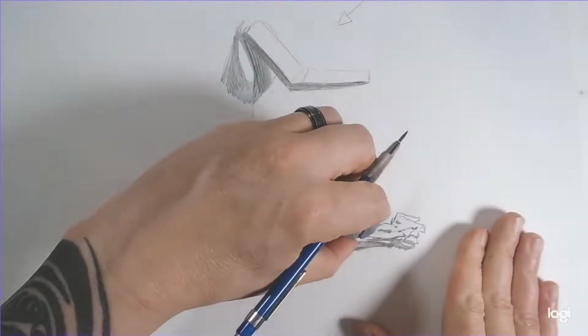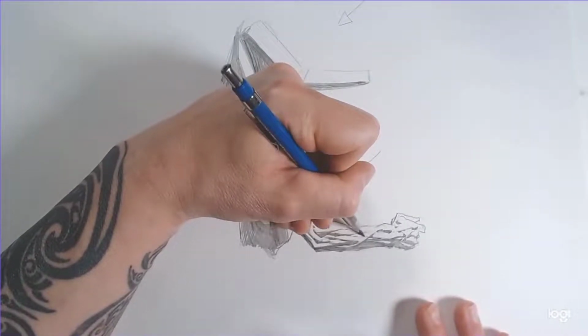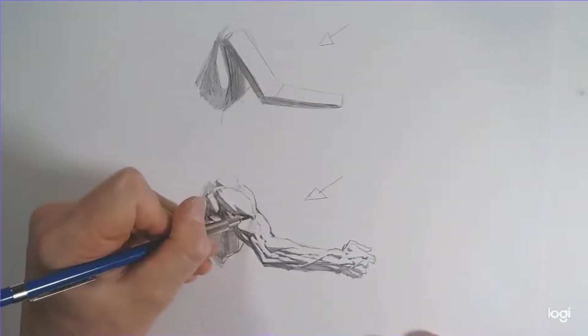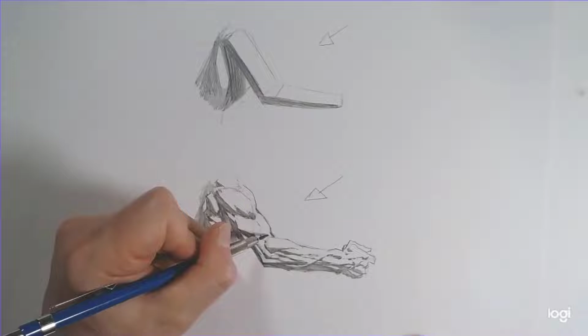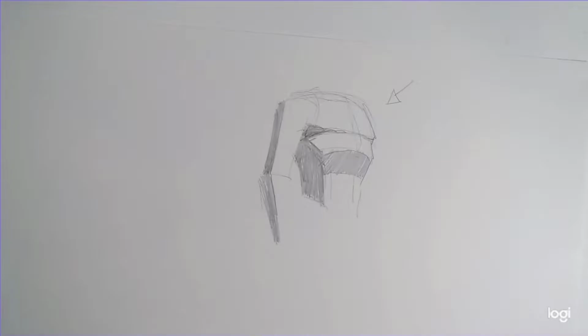Something I really like to do is erase out and draw in veins. I just like that sort of detail, and I find it can add a good amount of dimension. I'm going to put a little vein just on the top of the arm there. All right, so moving on, we're going to draw a second drawing here.